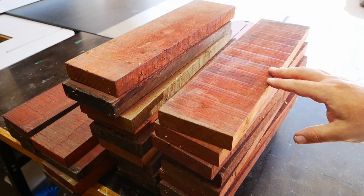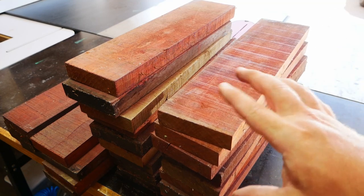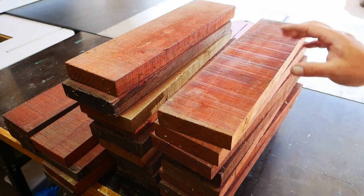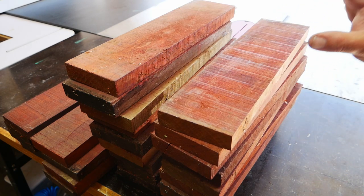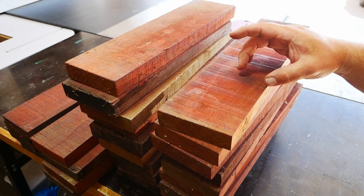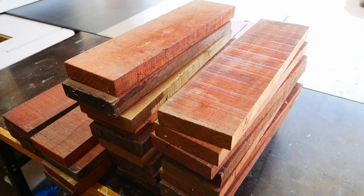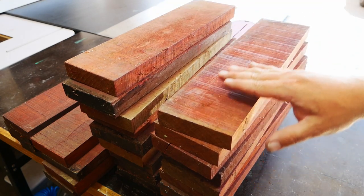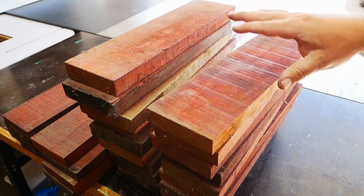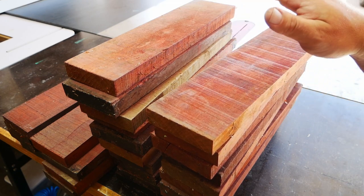If my math is correct, and my math is not always correct, I should get 58 keys out of this pile. With the smaller marimbas, the keys don't have to be as long or as wide, so there should be enough, if I cut carefully, for two keys from each of these. The first thing we need to do is make one side flat and get a flat edge on them, and then we'll run them through the table saw. So to the joiner, then to the table saw, then to the planer.